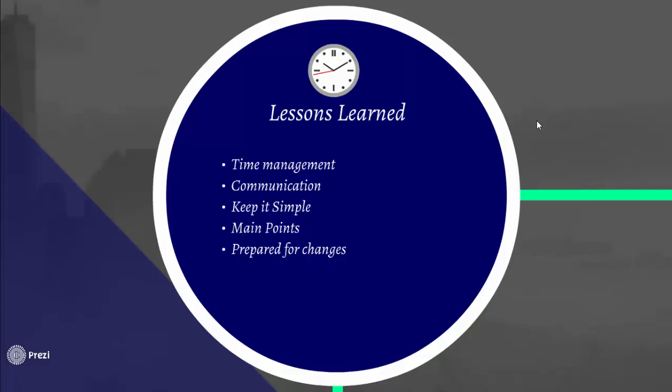A good way to have a smoother flow in creating these types of instructional modules is to keep it simple and follow your main point with direct instructions, and also be prepared for changes in workflow, as it is in any company where sometimes there is a lot of work and sometimes there is no work, and this can cause a downshift on how your learners are participating and how you are also following their participation in your product.